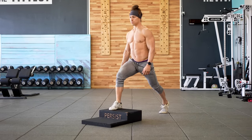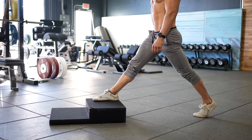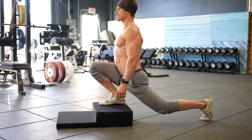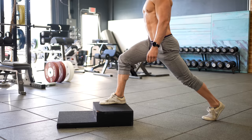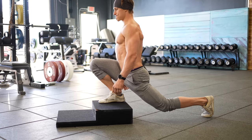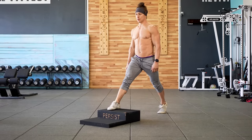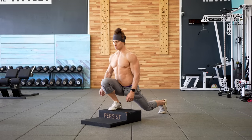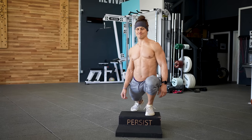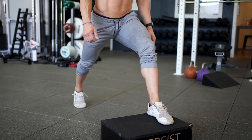Here are the details to pay attention to, especially from side to side. The goal for this movement is to work towards getting a full knee bend in the forward leg. You know this is accomplished when you can get the hamstring to fully cover the calf muscle. Note if one side is more restricted than the other. Additionally, we are striving for the ability to perform this split squat with a straight back leg and with the torso upright. This is going to place a big stretch on the back leg, specifically on the hip flexor. You may notice one side is tighter than the other, and it might even cause you to rotate your hips slightly on your repetitions.